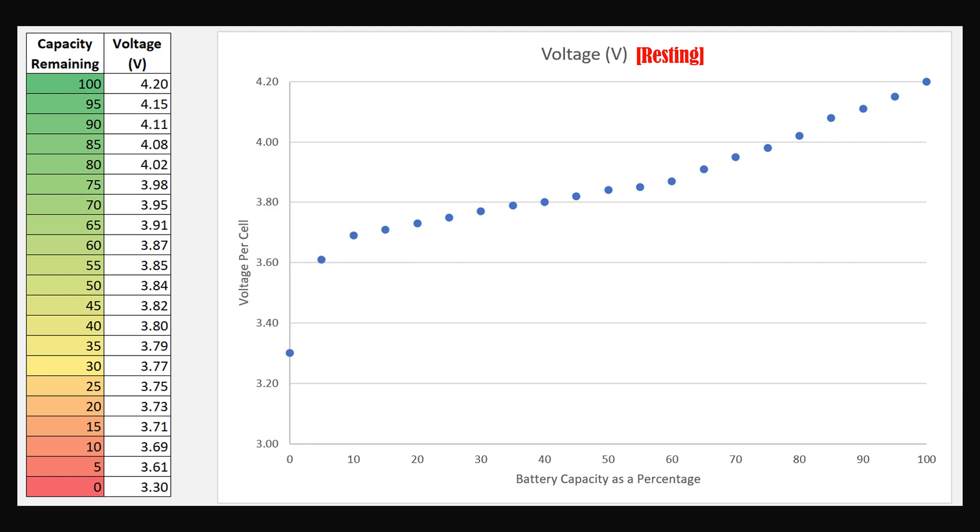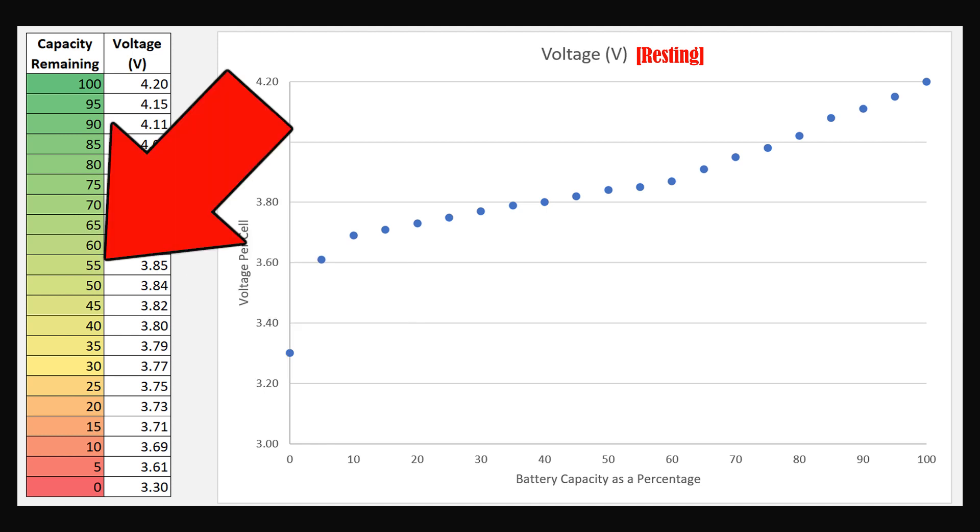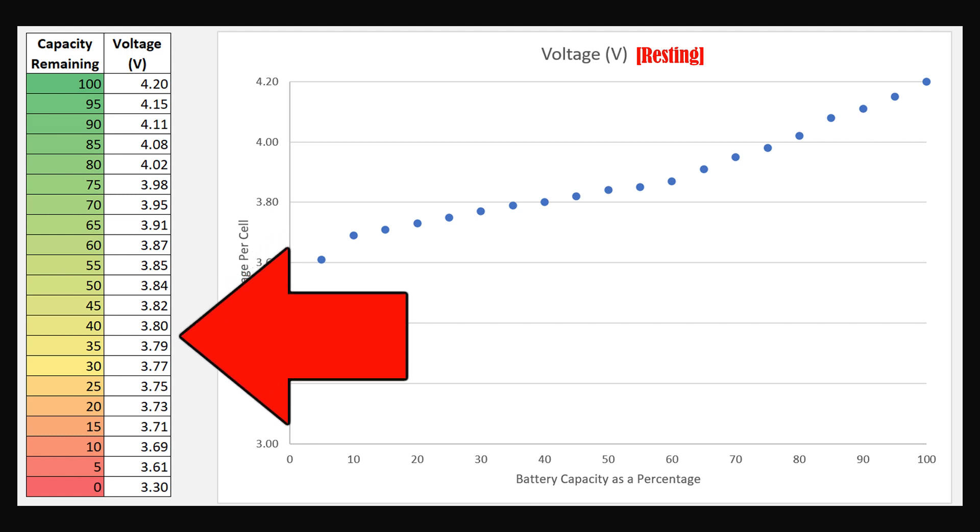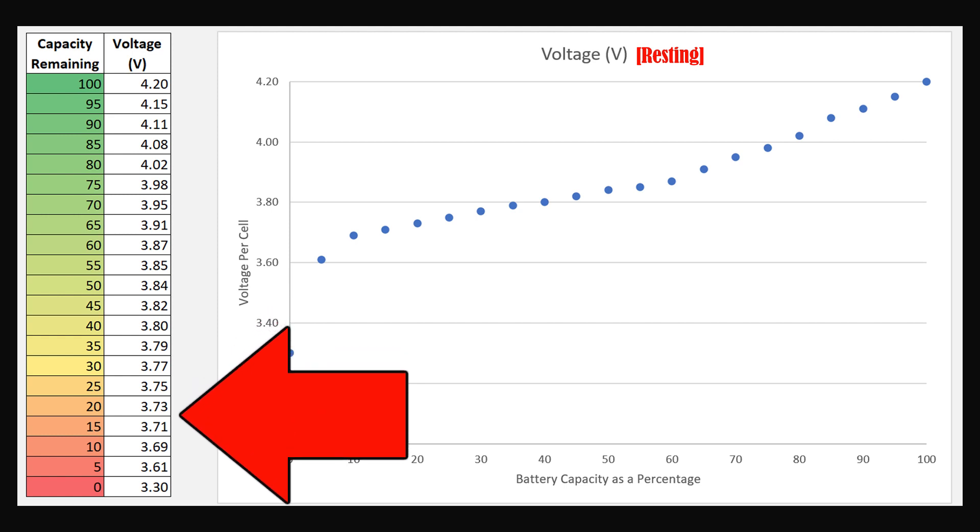And then once you get to the 3.85 volts per cell, you can see that the difference between 3.85 versus 3.84 is 0.01 volts. However, you are dropping by around 5%. And it's quite tight right there around that voltage mark. And even if you go a little bit further, you'll notice that you hit around the 3.80. And when you extend even further past that, you can see how tight it remains for the next several increment of capacity. And even there at 30%, you are still not even at the nominal voltage that battery manufacturers are specifying for this specific pack.